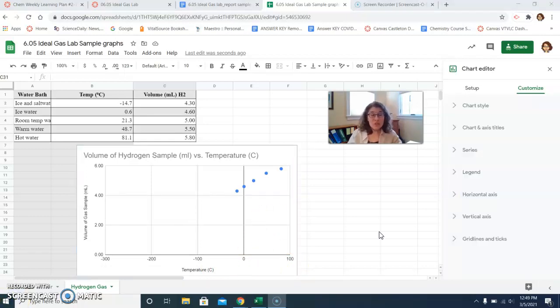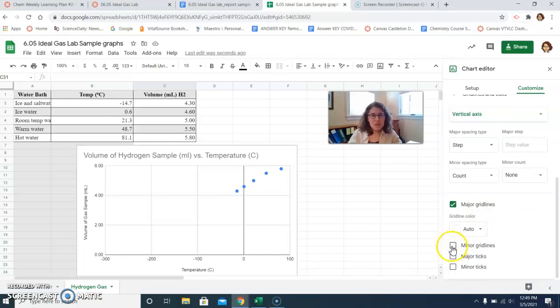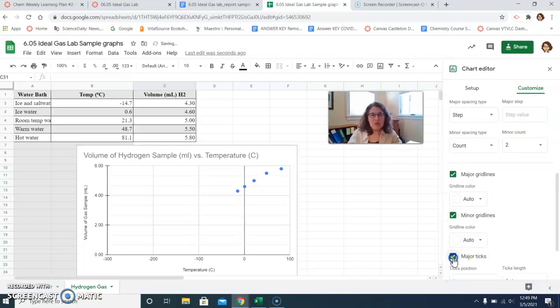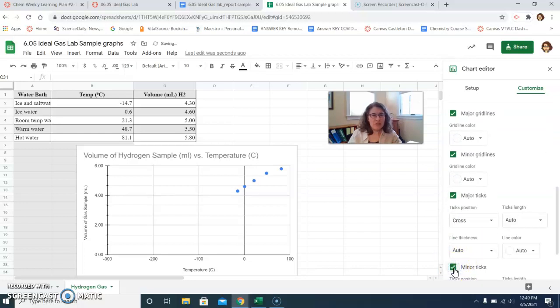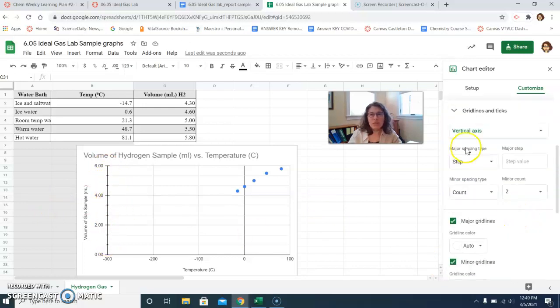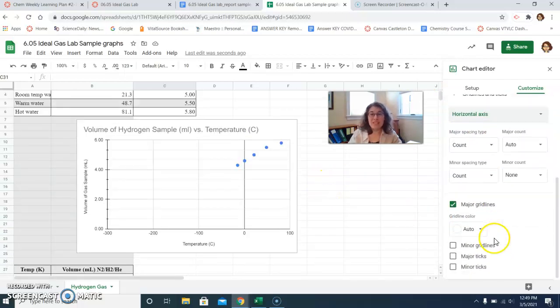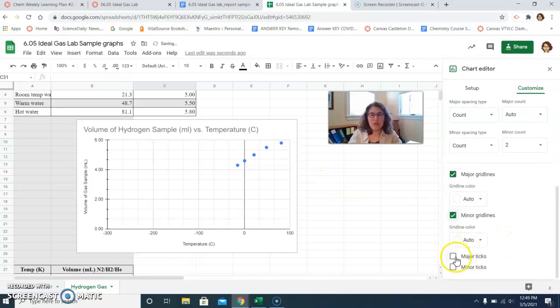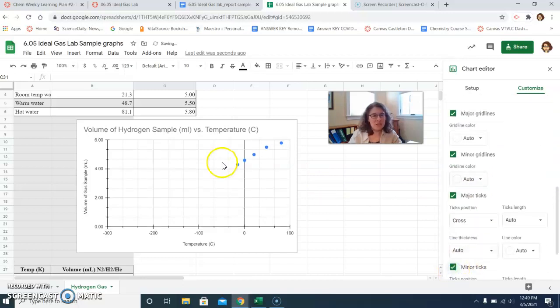The next thing I'm going to do is, just for personal preference, I'm going to add in a little bit more detail on our x and our y axis so that we can see how that scale breaks down a little bit more. So I'm going to do that in the editing menu under grid lines and ticks. I'm going to put in both the minor grid lines, the major ticks, and the minor ticks. And you'll notice that happened just for the y axis here, but you can now see a little bit more detail on the y axis. I'm going to do the same thing for our horizontal axis, our x-axis. So I'm going to put in those same major and minor ticks just so that I can see the breakdown of a little bit more detail.